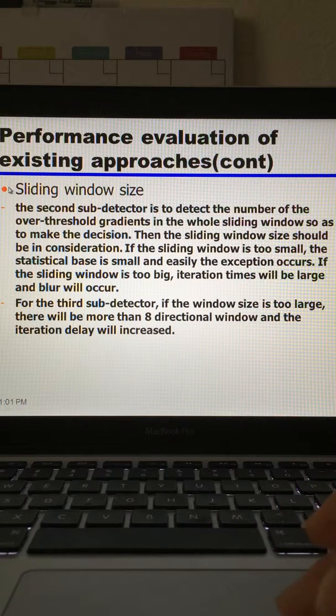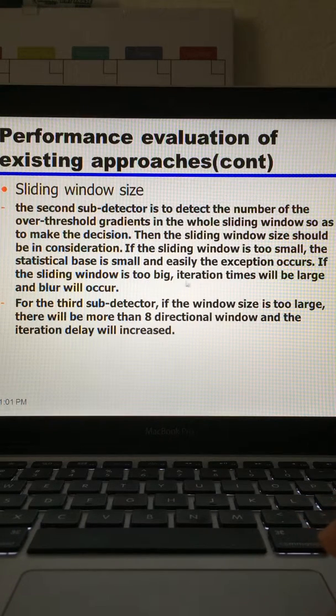As I mentioned, the second sub-detector is to detect the number of over-threshold gradients in the whole sliding window. If the sliding window size is small, then the statistic base is small, and easily the exception occurs.